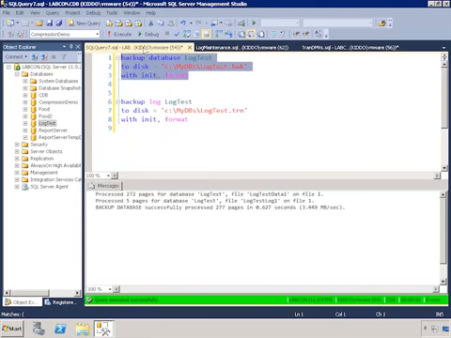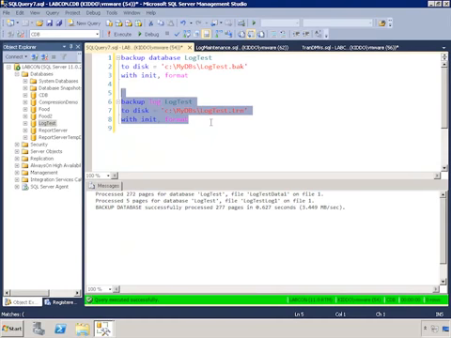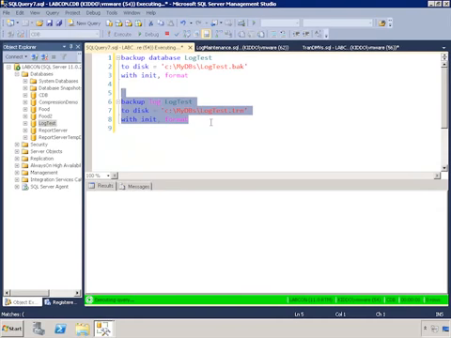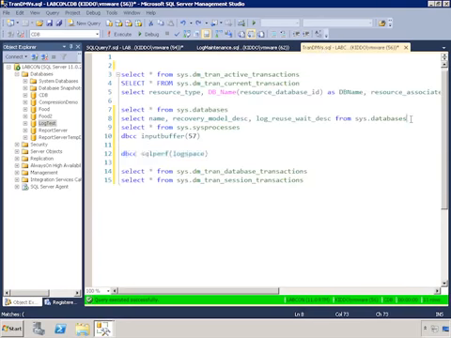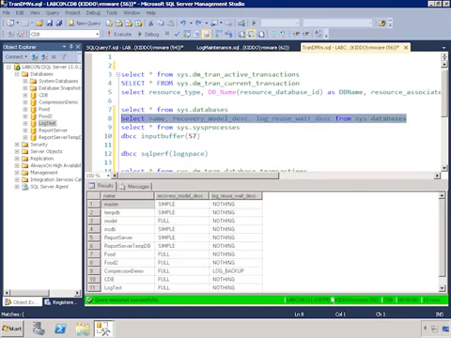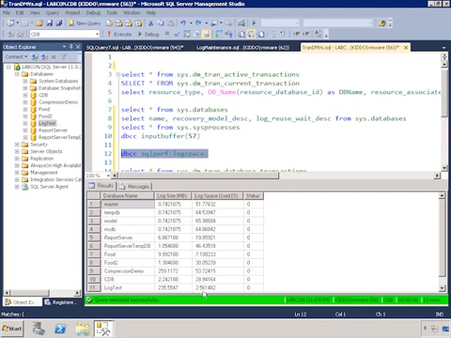There we go. Let's take a log backup. It'll take just a couple seconds here. There we go. Okay, now let's go back and look at our table. We'll see databases. And you can see that now it's waiting on nothing. And it's back to 2.5% at 235. So you can see the difference between simple mode and full mode. Simple mode truncates it after every transaction, and full mode didn't truncate it until after I took the log backup, and it stayed in that log backup state until I backed up the log, and then it went to nothing.